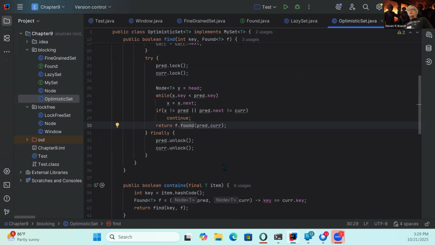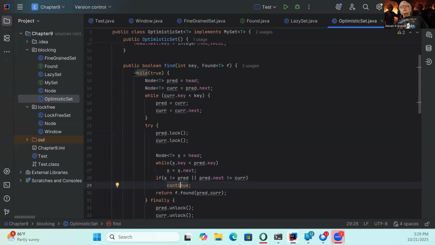So I have to retrace it, and if I go through this loop and I didn't find the predecessor, that means it was deleted. And if predecessor.next isn't the cur, then something got added or removed. And so I'm just going to bail. I'm going to hit continue, and continue will take me back to this while loop, and it'll try again.